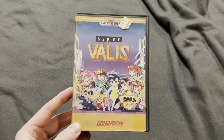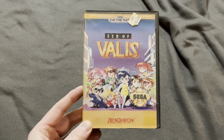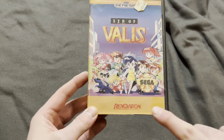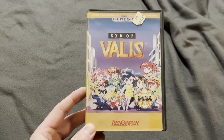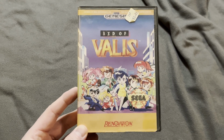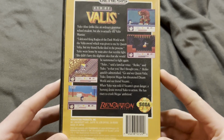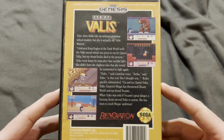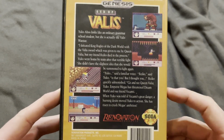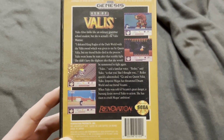Horse actually offered this one to me for sale a while ago, but I passed on it because as much as I would like it, most renovation games are expensive, by the way, if you didn't know. It wasn't on my list, and I'm trying really, really hard to stick to the games that are on my list. So needless to say, this is definitely a good one. Horse, I really appreciate it. I will do a no-death run of this for you, possibly this year. I think I could fit it in.